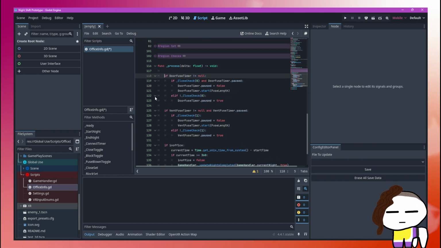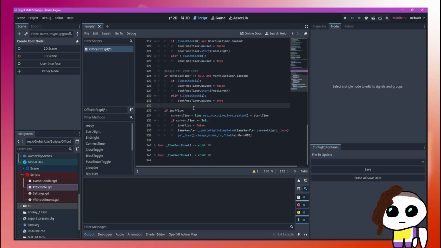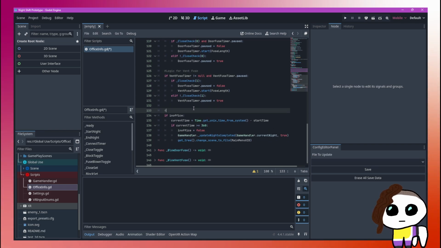Boo. Logic for door fuse. Logic for vent fuse. Logic for controlling time in office.